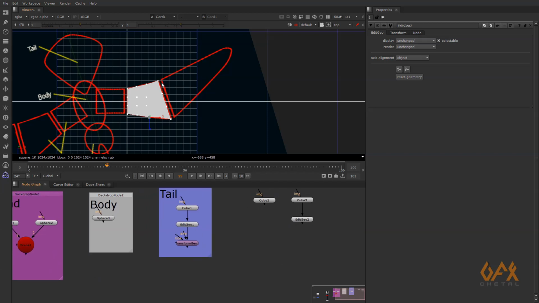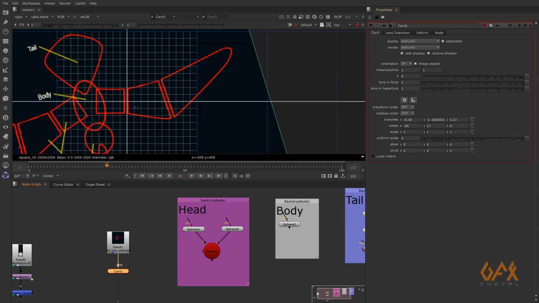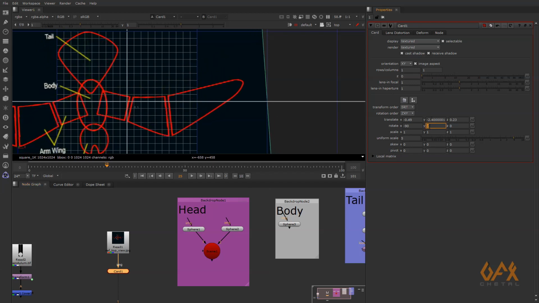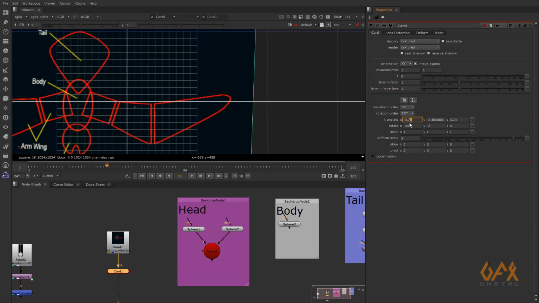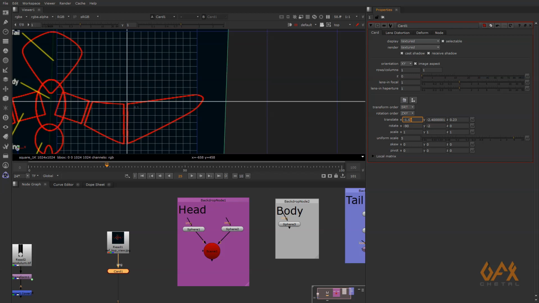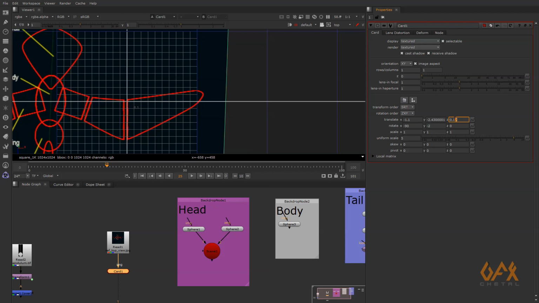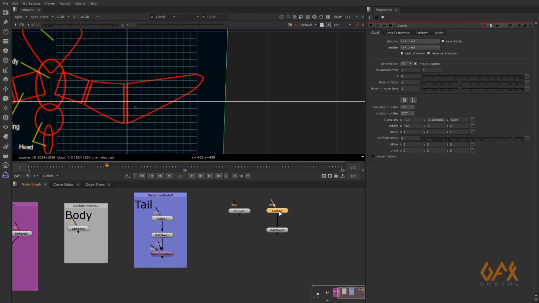Now I want to create this hand wing, and for that I again go to card. I just rotate the thing in such a manner like this. Okay, now I again prefer to duplicate this cube, not edit geo.